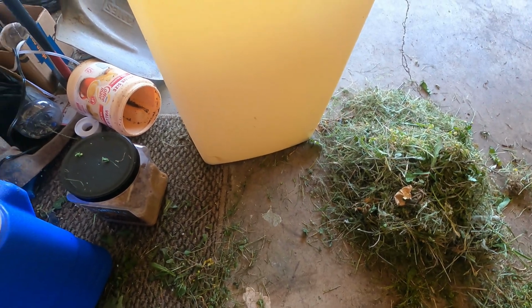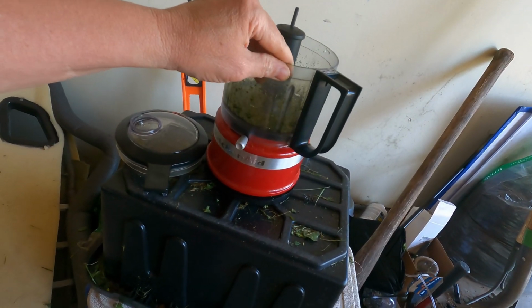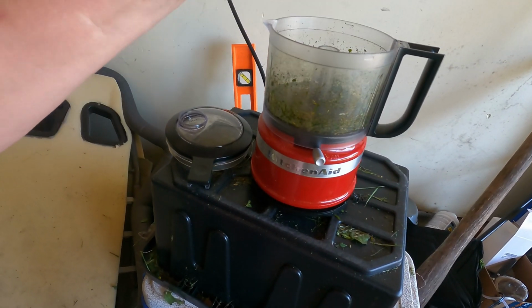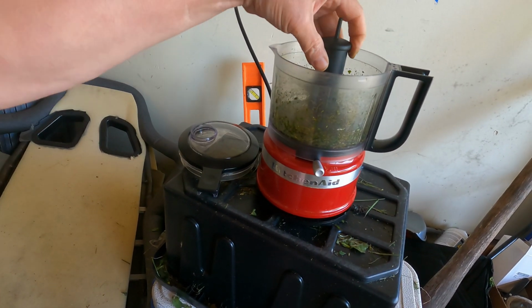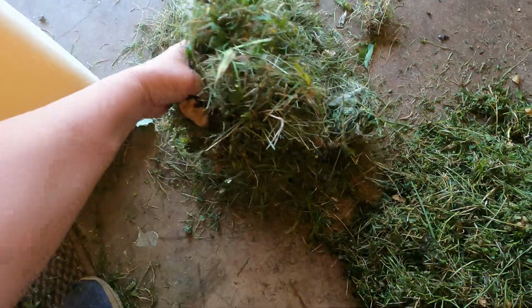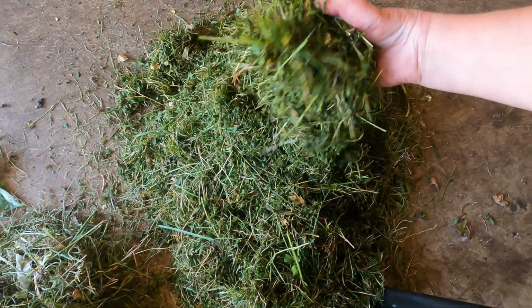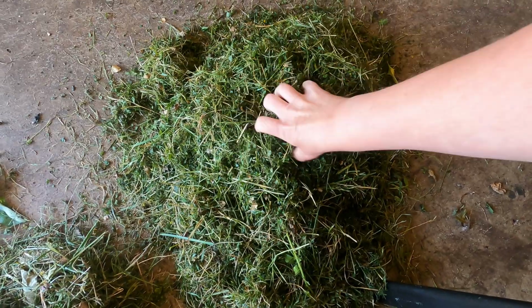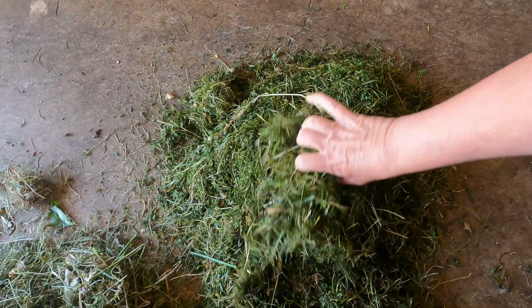What do you think? Well, it is not the first time that I have really wished for that compost chopper I have on my wish list. This poor old KitchenAid has pretty much come to the end of its useful working life. These blades are actually not very sharp anymore. This is what I started with, all these long, stringy trimmings. And this is what it looks like now. It's much shorter. A little wetter. Much shorter.